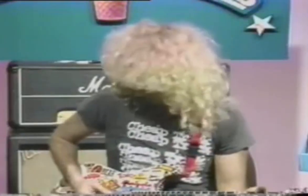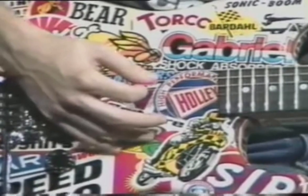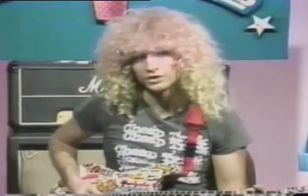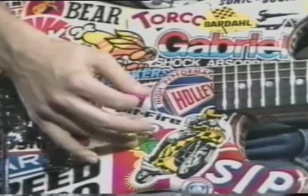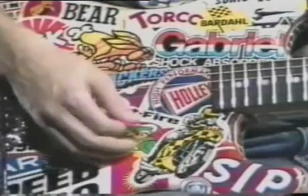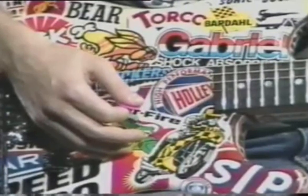The A string. The D string. The G string. The B string. And the high E string. Now, if you'll get out your manual, we'll start with lick number 1.